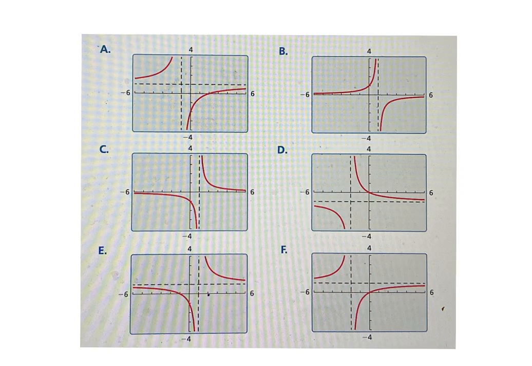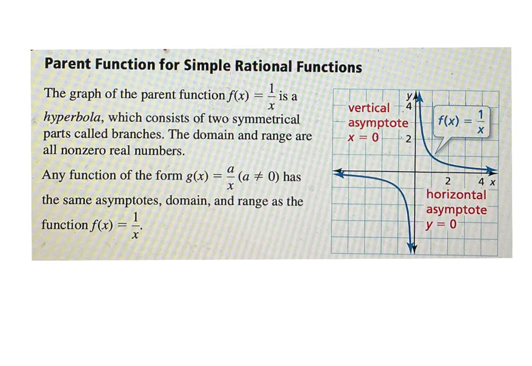The dotted lines you see in those graphs, the graphs getting closer and closer to them, are called asymptotes, which we did with exponential and logarithm graphs too. So I'm going to have some asymptotes here. All right, parent function. The parent function of a rational function is this right here. It's just 1 over x. F of x is 1 over x.